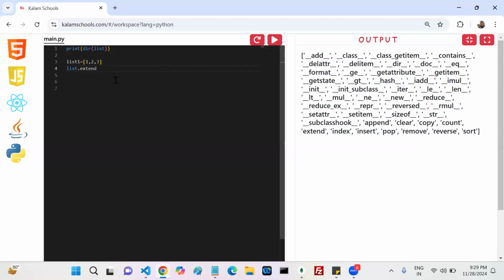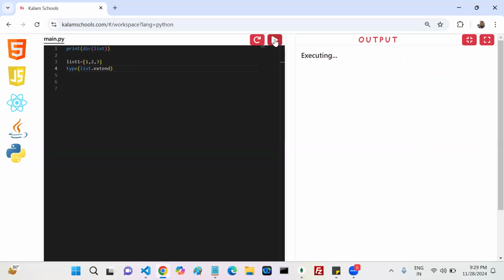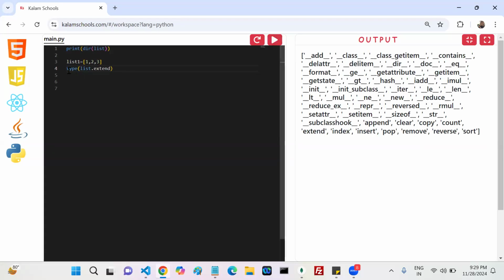Okay, done. Now, what type is this? If you don't know, just print the type. Whenever you print, it is visible to us. Now it is a method.